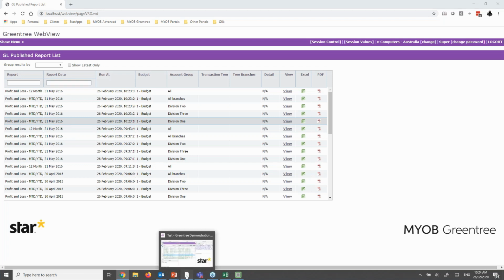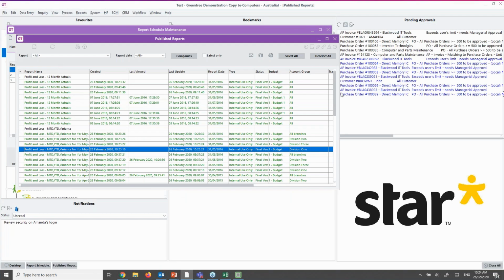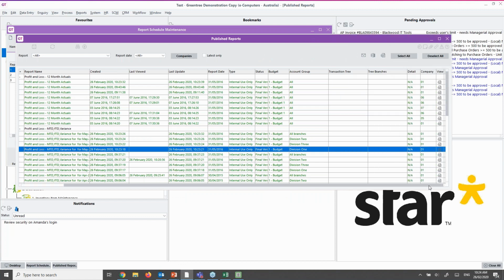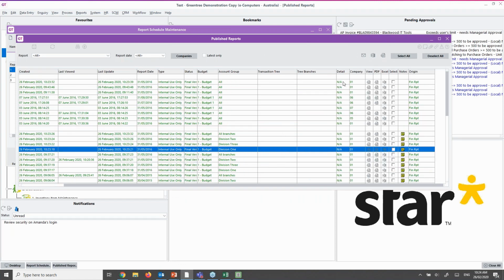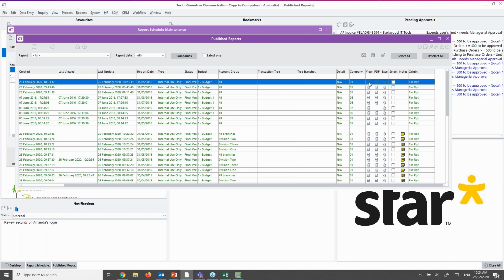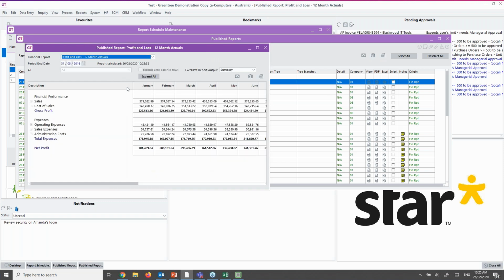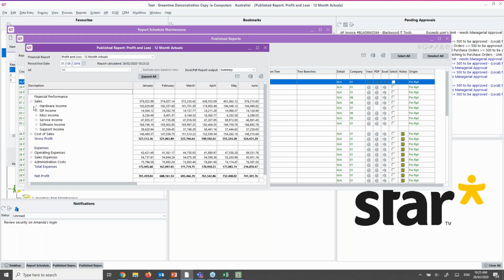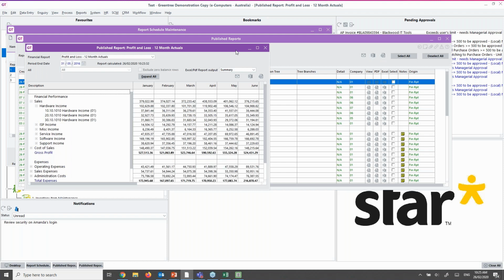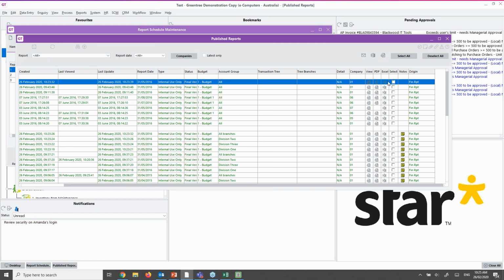You can do that within Greentree itself as well through this Publish Report screen. Within here, depending on your access, you've got the ability, so here's the one I just ran, of viewing the report, seeing the PDF, or seeing the Excel, or if there is any notes, I could look at that also. So if I wanted to view the report, I can simply double click on that icon, and it's going to open up the financial report view with the report already selected and the data there. So I can still go through and expand on that if need be. Same with the PDF and Excel, it can drill that right down.